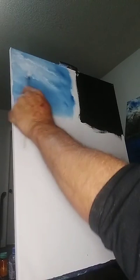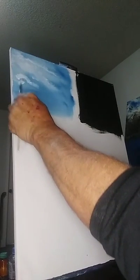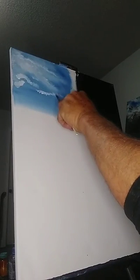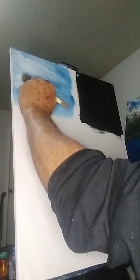Like right here is lighter, but I'm going to come in with this and bring it down. And do the same thing right here. I'm going to bring this all the way over here. And then when you get down to here, I'm going to touch it like this. Just going to touch it. Okay. Do that part. Then you get the brush. Make sure it's clean and dry. You come back and you start right here. Just real, very lightly.